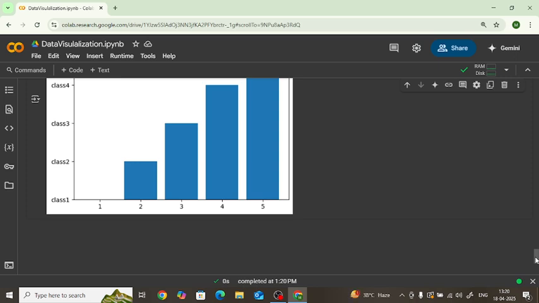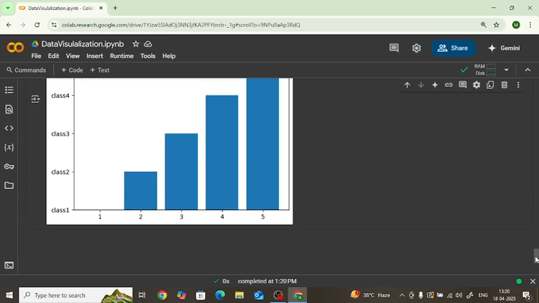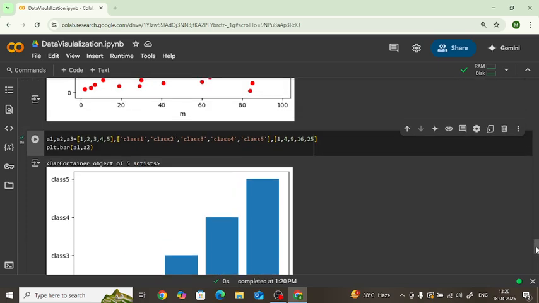But here is one more thing. We have created so many things, but I want to create three variables: a1, a2 and a3. Let's create two different bar plots, and I want to see some specific differences.